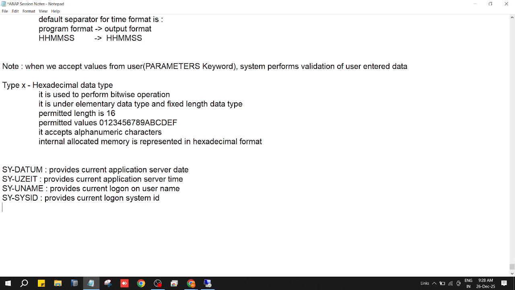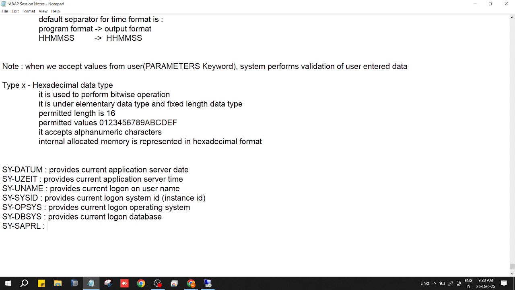Yes, system ID is nothing but the instance ID it will provide. SY-OPSYS: OPSYS is nothing but operating system. It provides the current logon operating system. SY-DBSYS provides the current logon database system.